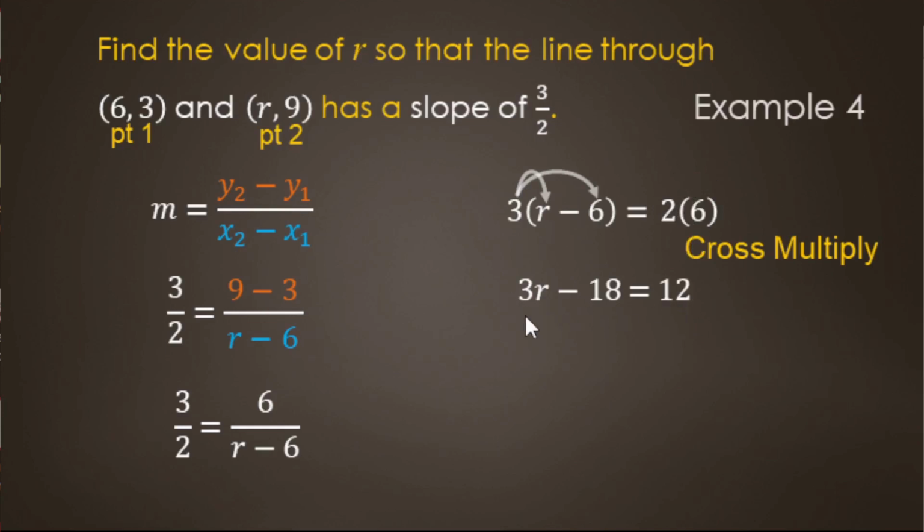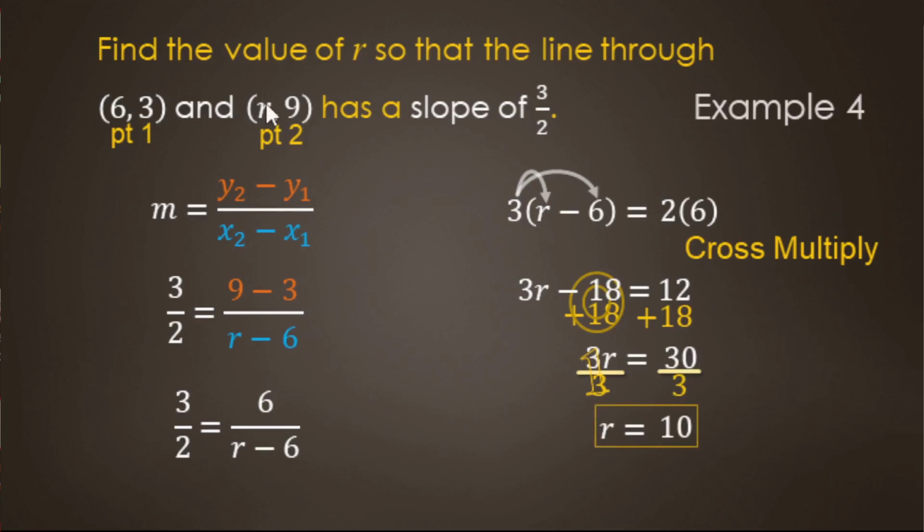Now we have a 2-step equation. We've already solved a bunch of those already. So let's go ahead and undo the minus 18 with a plus 18 to both sides. That leaves 3r minus 0 is just 3r. 12 plus 18 is going to make 30. Next up, undo the multiply by 3. Divide by 3 to both sides. So 3/3 here is just 1r equals 30 divided by 3 is going to make 10. So there we go. The value for r is going to be 10.